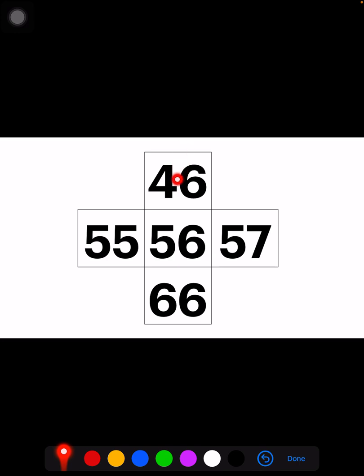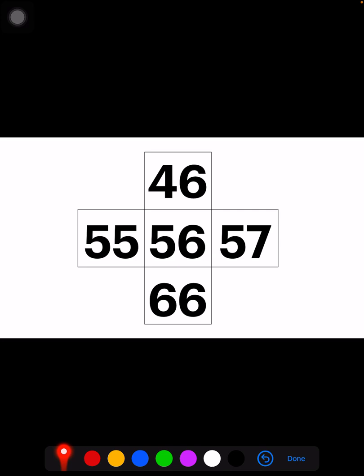Looking at the top box and moving down in a straight line, I can check my work by skip counting by tens. Let's see if these are right. 46, 56, count with me, 66. Is that right? Yes. Now to go across, we need to check our work by starting at the number we see and counting on by 1. Start at 55 with me and count by 1. Ready? 55, 56, 57. Is that right? Thumbs up for that. It's correct.